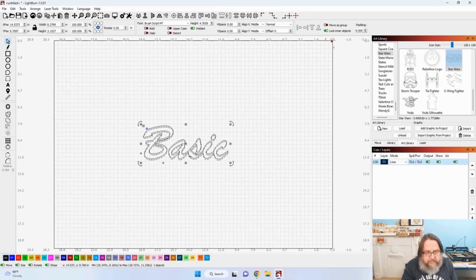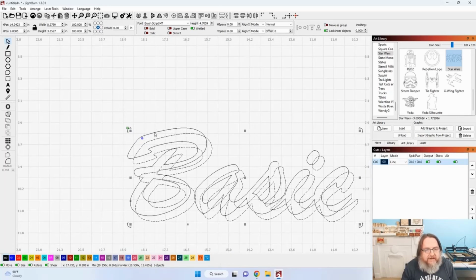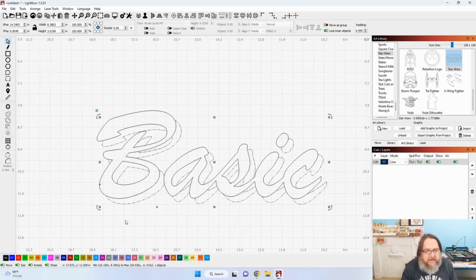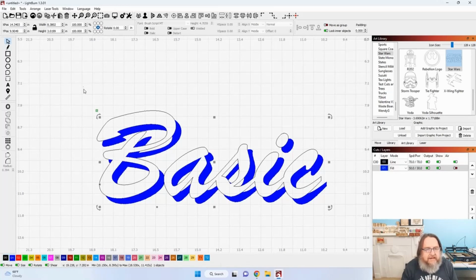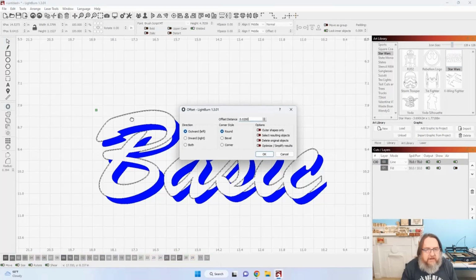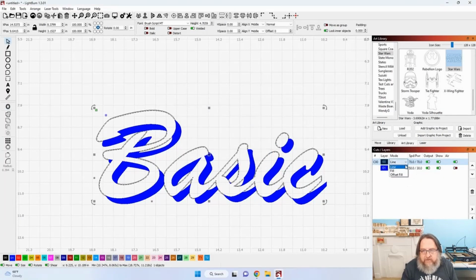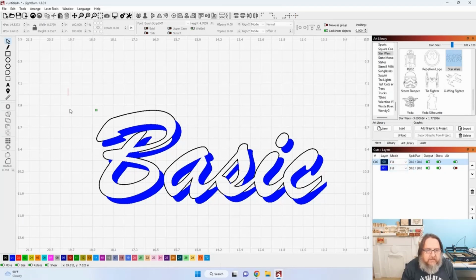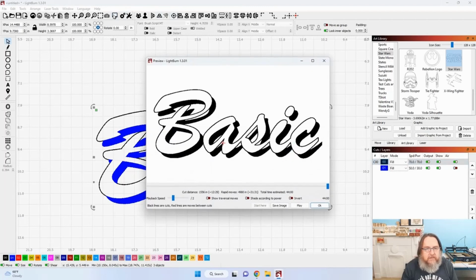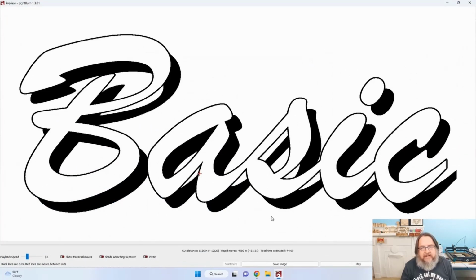Now select that. 1, 2, 3, 4, 5, 1, 2, 3, 4, 5. Just using my arrow keys to move it down 5 and to the right 5. And now with that selected, I'm going to hold my shift key and select one of the other duplications. I'm going to use my Boolean subtract tool over here, and now I'm going to put that on that layer. I will now select this, do an offset, say OK, put that in a fill mode, and now when you look at this, it is no longer just a basic text, but it has the illusion of being a three-dimensional image with the font being elevated and a shadow being created and cast behind it.